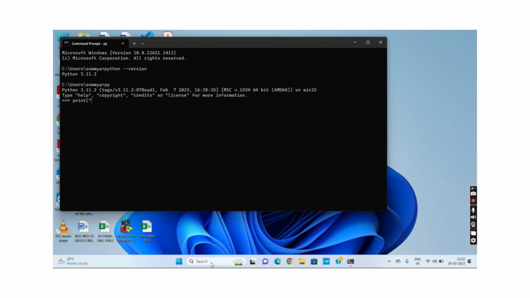Type print, opening bracket, open double quotes, hello world, then close the double quotes and also the bracket. Then press enter. This is a demo text. We printed this successfully: Hello world. Now close this.